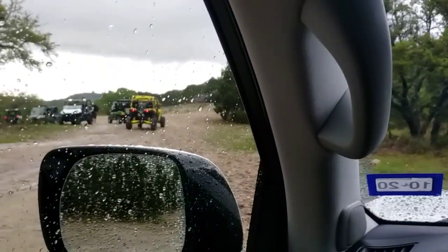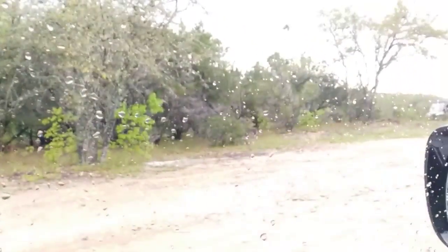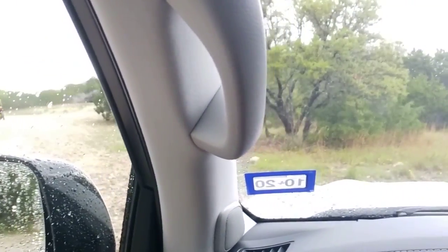There we go. I think my gimbal battery is running low. We may have to take the camera off the gimbal. Hopefully the rain didn't foul it up. No, there we go. I got it back. Okay, all back in business.